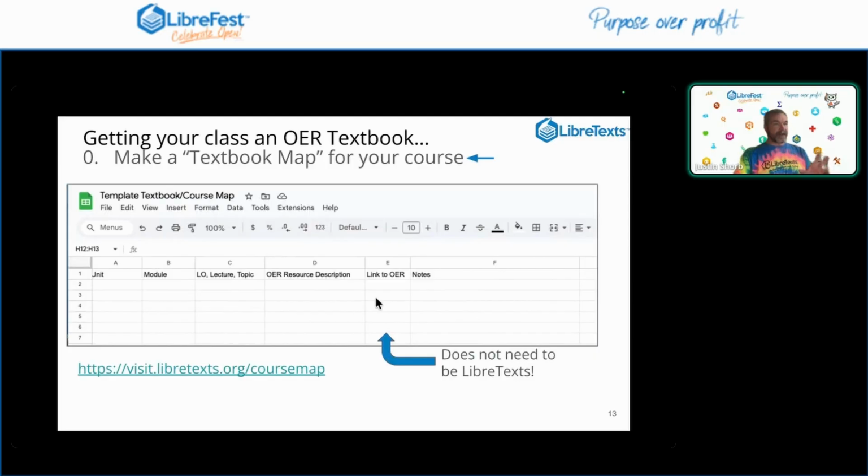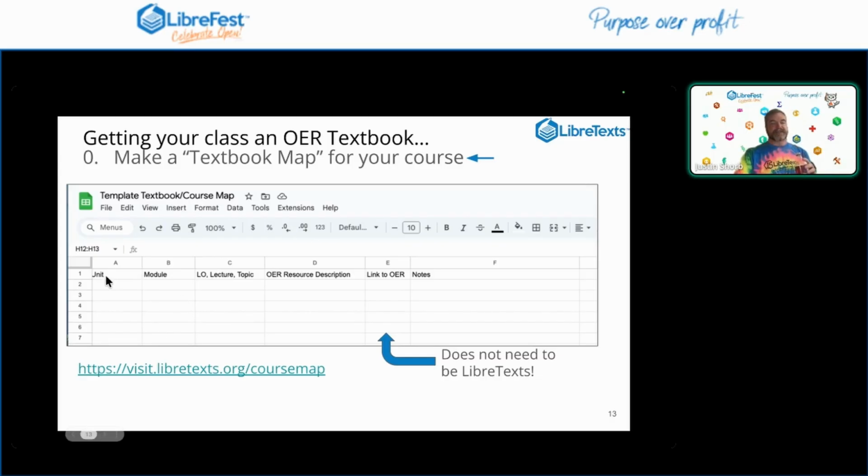So this is a great way if you want to make a remix of a book that's specific for your course, but also I think it's really helpful. You might have to sign into just any Google account. So you'll have to have some sort of a Google account to do that. If you don't have one, then you might need to have something else. I can always send you an Excel sheet of it later too.